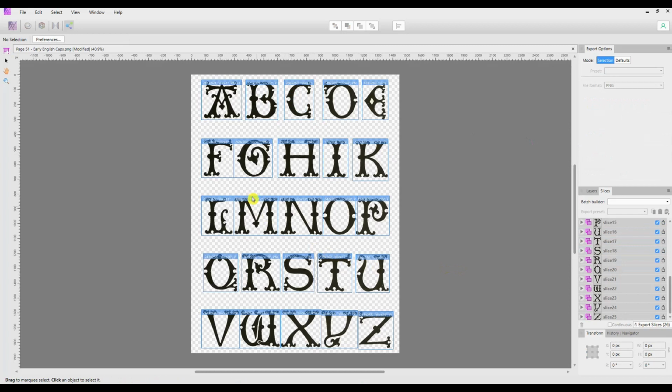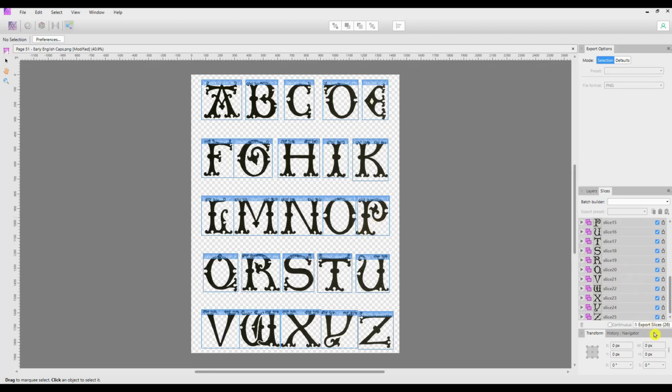Having selected all of the letters and created a new slice for each one, the next stage is to export them, and you can do that all in one hit. You'll notice that on the O and the P they overlap slightly, which means that the O is going to have a little bit of the P and vice versa. That's an easy fix once they're exported, just to quickly open them up again in Photo and erase out the bit you don't want and then resave.